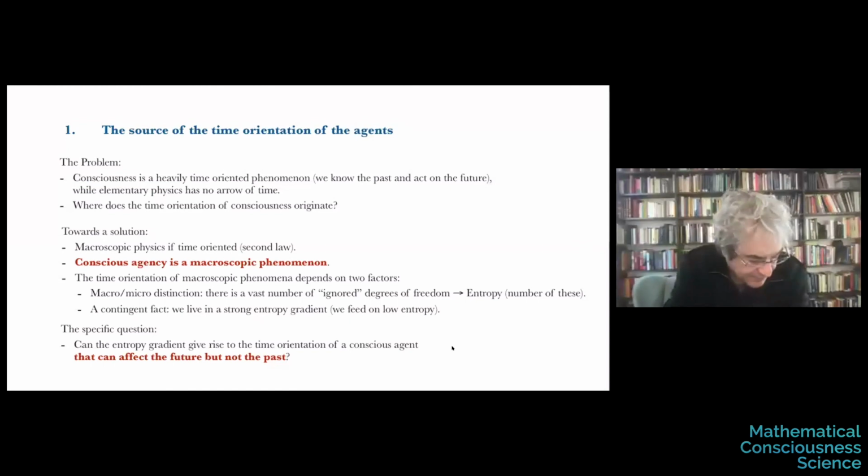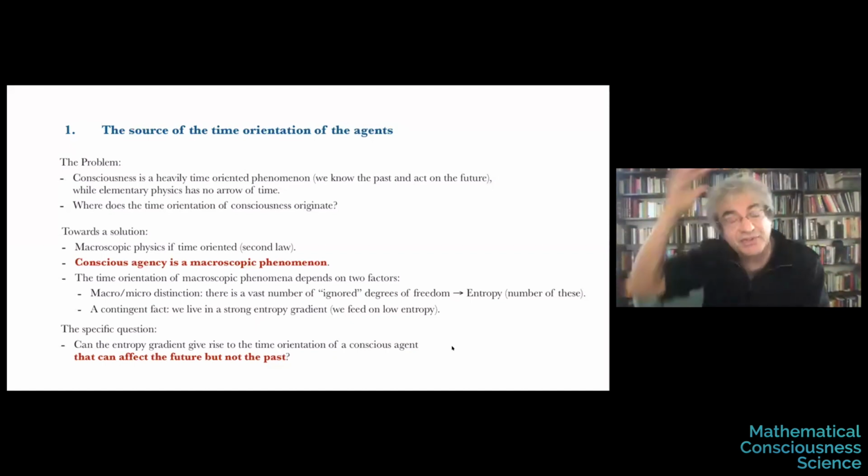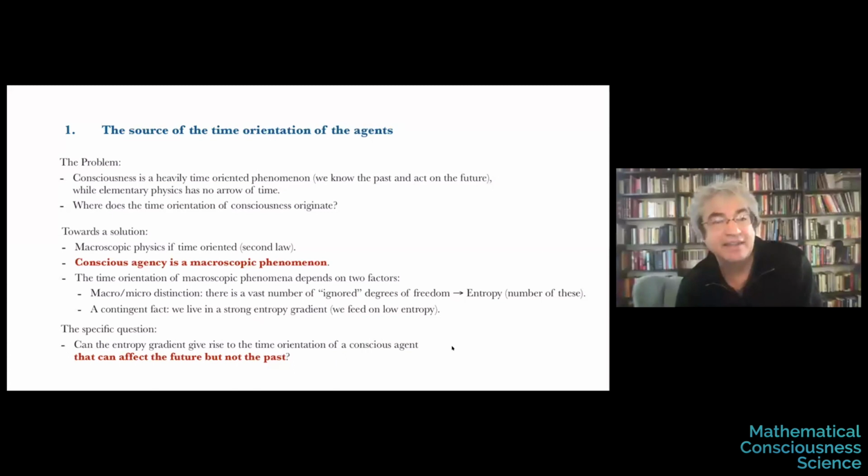Well, said like that, it seems a great problem, but in fact, it's a problem that has nothing to do with consciousness. If you just think a moment, the macroscopic world is full of oriented phenomena. In fact, the large majority of phenomena that we see in the world are time-oriented. We almost only see irreversible phenomena in the world, right? If I take a pencil and let it fall down, it stops on the floor. I never see the pencil jumping up from the floor by itself. So macroscopic physics is time-oriented, all right? So there's nothing funny in consciousness being time-oriented, because all macroscopic phenomena are time-oriented.